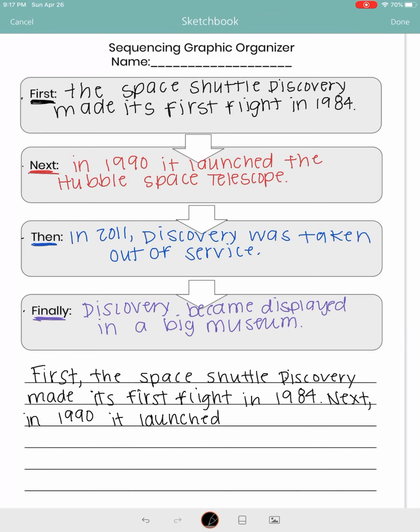It launched the Hubble Space Telescope. My next keyword is then. So I'm going to say then in 2011.